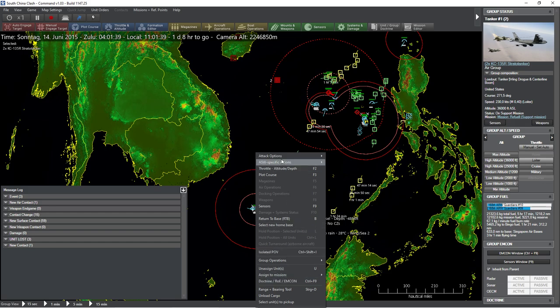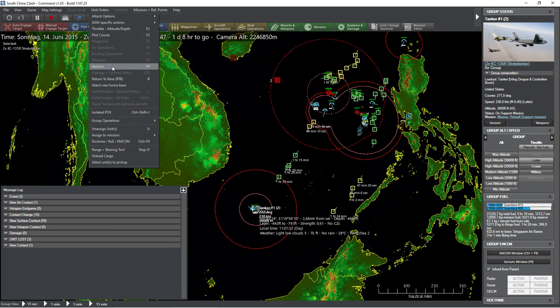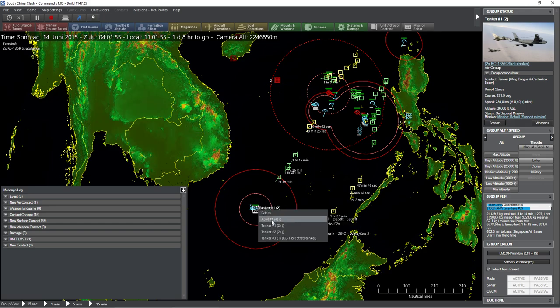How do I do that? I want you to cancel the refueling. No, I'm sorry, not the strategy tanker, you guys, obviously.